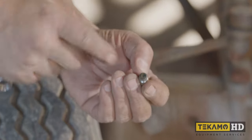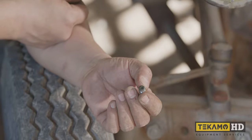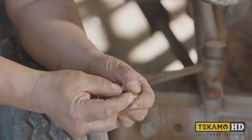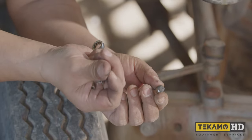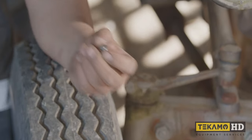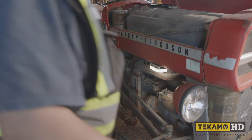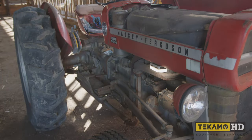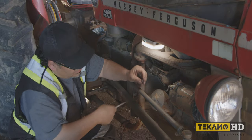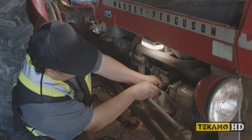I removed the plug but there's nothing coming out of the fuel bowl, so that's telling me everything is just plugged up inside. You can see it's just built up. I'll stick something in there to see if we can get a little bit of fuel leaking out — there it is. It's going to leak a little bit of fuel; put the plug back in.